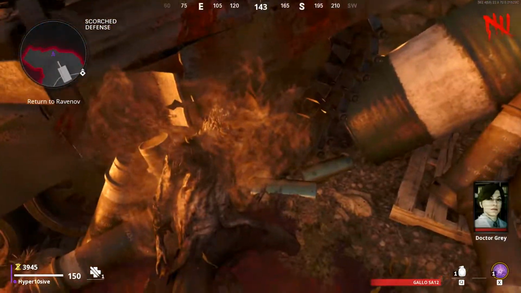And now you'll get a prompt to go and interact with the zombies. Guys, once you interact with the zombie, prepare yourself for the amazing, beautiful animation right here, right now. Oh, I can't watch.